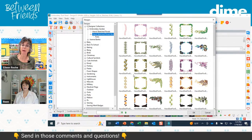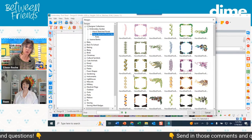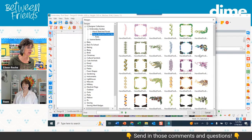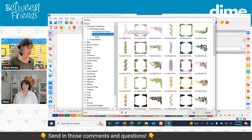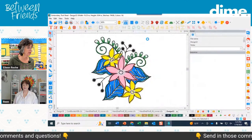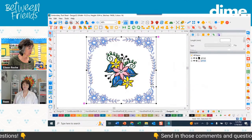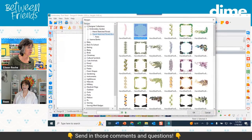Now, they complement that original collection. You don't have to have both, but if you have the first one, you most certainly might want the second one. And you'll find you're going to have a vertical border, and then you'll have an entire unit pieced together. So, oh, well, we didn't want to do that. So let me just get a new screen. Forgive me. And we'll open this one.